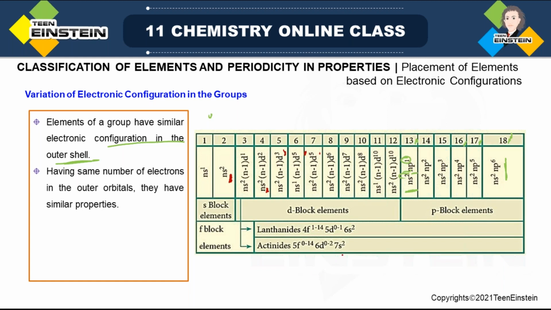Now why it is so, you already know, because we know what a half-filled stable configuration is. We have seen its importance in the last unit. After d3, the normal expectation is ns2 (n-1)d4, but why is it 5? It is because half-filled configuration is preferred. So it is not d4; it takes one electron from the s orbital so that it can become d5, which is the half-filled stable configuration of the d orbital.